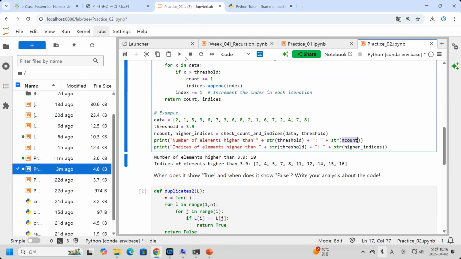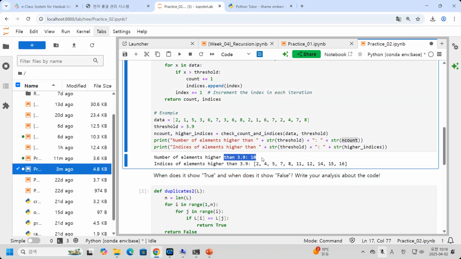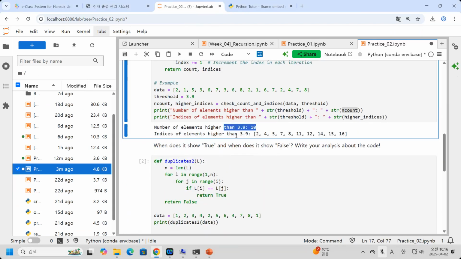The number of elements higher than 3.9 is 10. And the elements which are higher than 3.9 are at index 2, index 4, index 5, index 7, index 8, index 11, index 12, 14, 15, and 16. So this is the index.